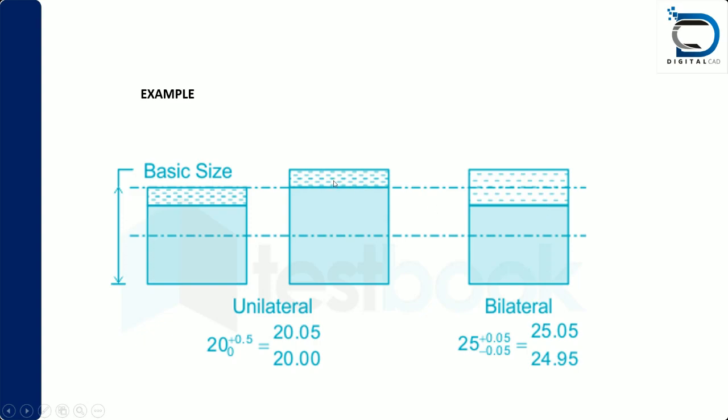So these are the three main tolerances. Tolerance is allowable variation in the actual dimension, and there are three types: limit tolerance, unilateral tolerance, and bilateral tolerance. Like this you have to explain or answer this technical interview question. Many times you will get this question.